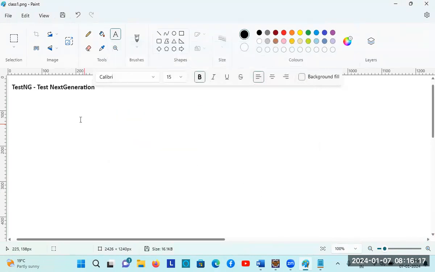So in this TestNG, we can say it's a framework.